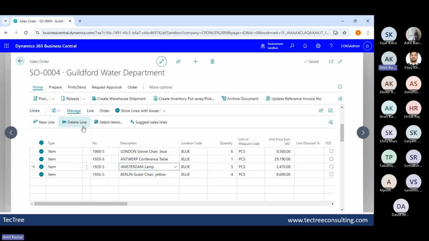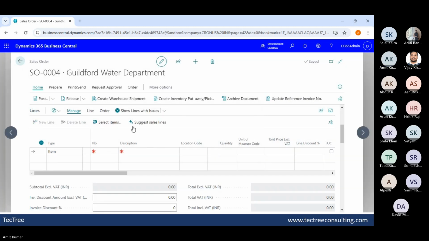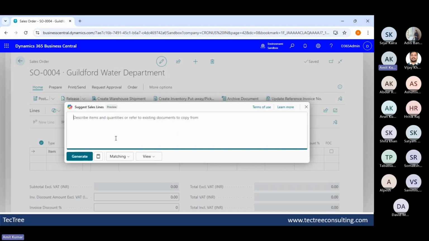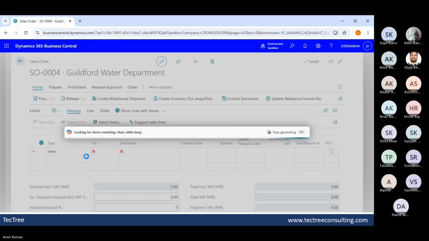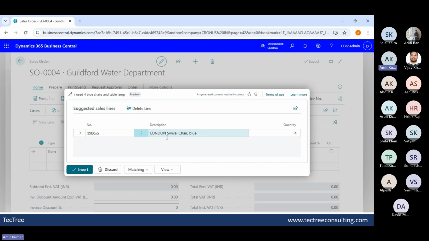There's one more option for how we can get those lines. I can just simply type what I need. You can see it is showing me that this is the item I'm looking for, and it is suggesting the quantity also. Here we have some parameters based on which the system will suggest whether you need a balanced item description, or a permissive, or it should be the precise one. So line only, line and confidence. These are the things you can enable, and based on that, the system will suggest the lines to insert.